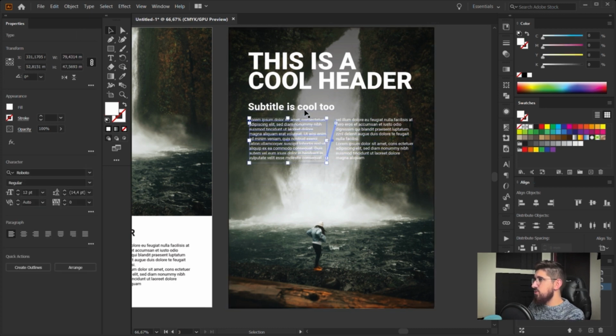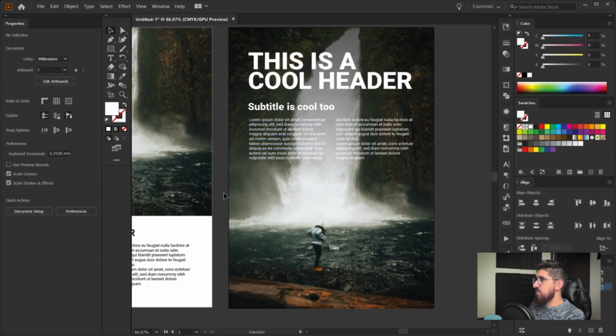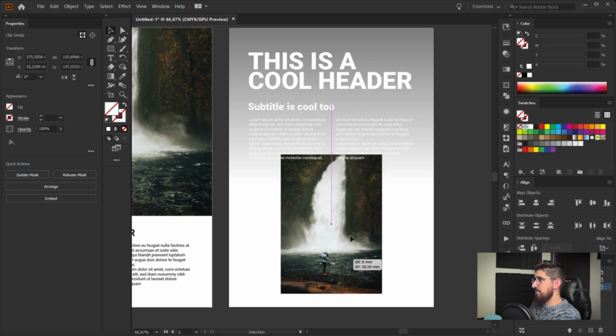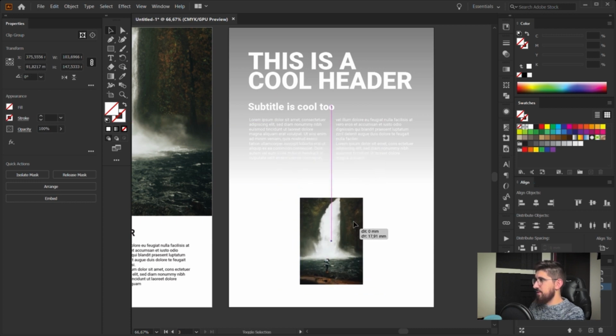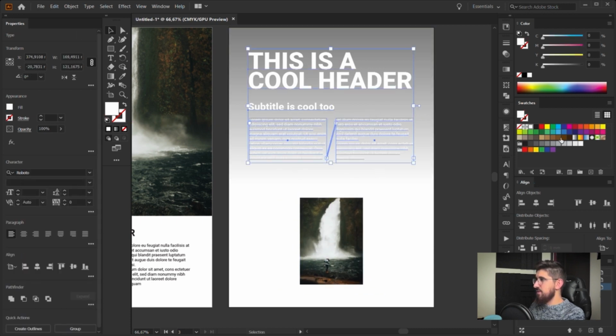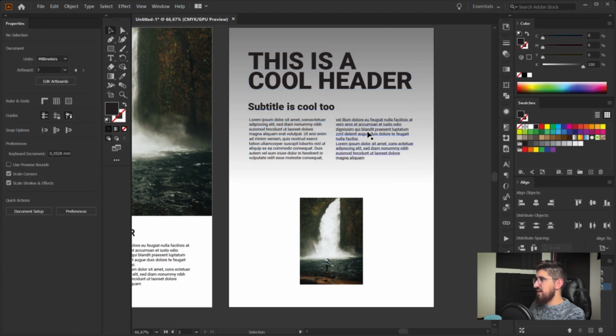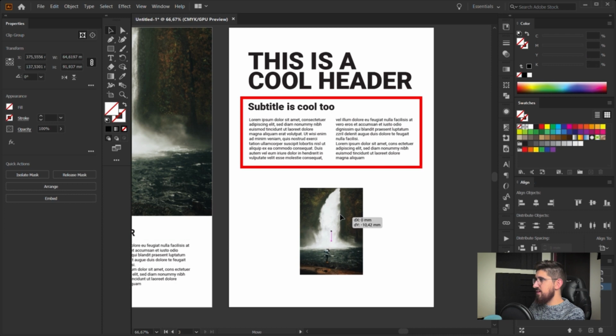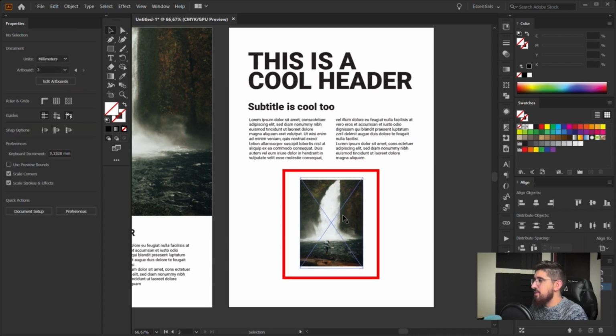If we wanted to make the audience read this image last, we should probably make it smaller like this and paint it black. And because of the order and the size of things, your audience should probably read this first, this second, and this would be the last thing that your audience would look at.